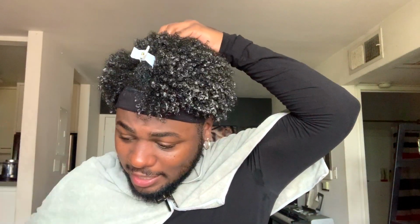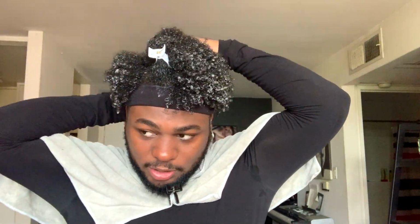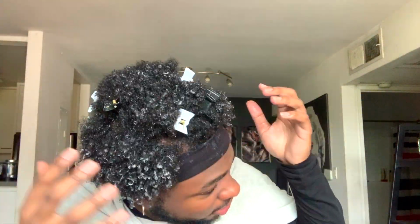So I'm about to start off by sectioning off my hair. I don't do anything really fancy. I know ladies like to part their hair and stuff, but fellas, you know, we just don't have time. We're lazy. I ain't gonna lie, we're a bit lazy. So right here, basically, I'm just sectioning off my hair. I don't have a real method that I apply. I'm just showing you guys how I section it off. I don't really do any certain parts, but I'm just doing what works best for me. But feel free to take your time during this time to separate your hair.